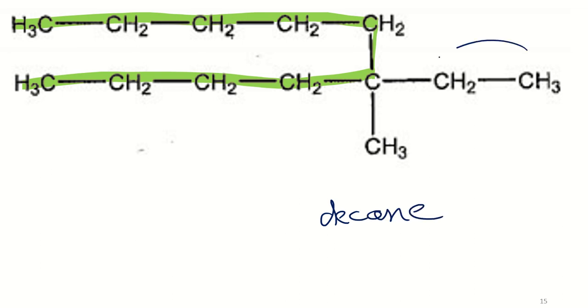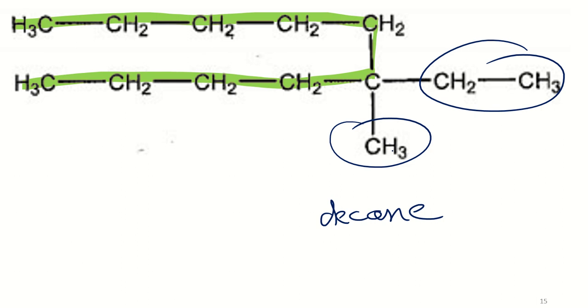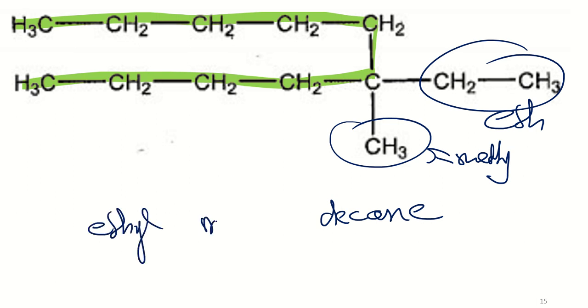Okay, we have side groups there and there. No matter where I number them, they are on number 5. So I have an ethyl group here, and I have the methyl one that we've met a lot of times now. So again, we put these in alphabetical order. We have an ethyl, and we have a methyl. They're both on number 5, so we have 5-ethyl-5-methyl decane.